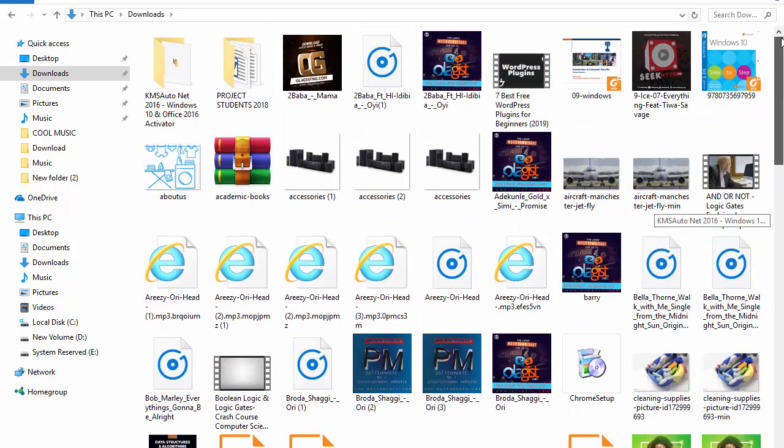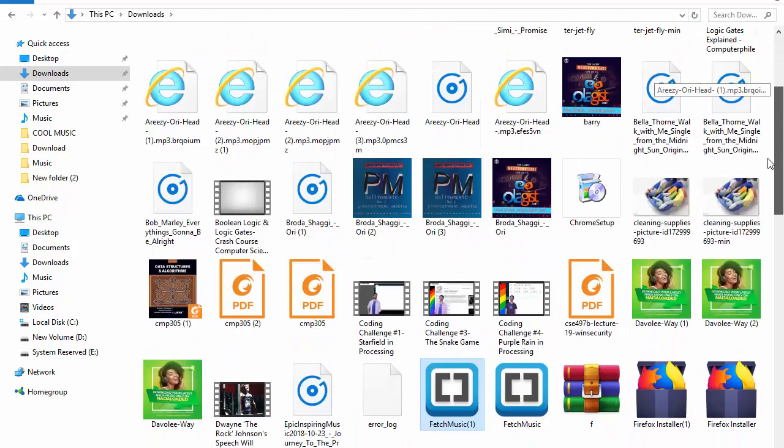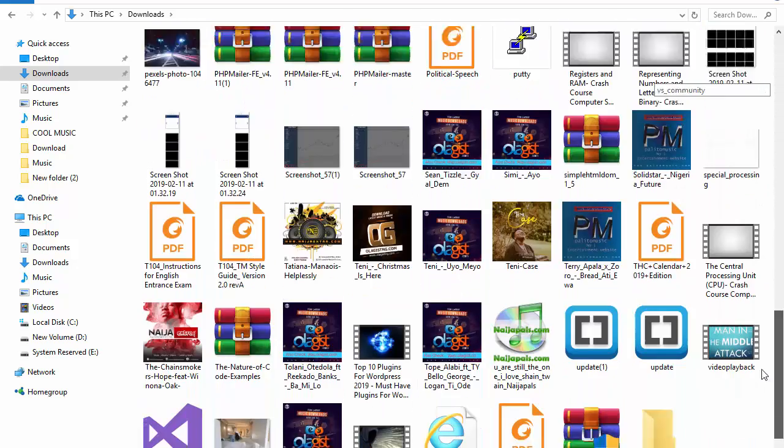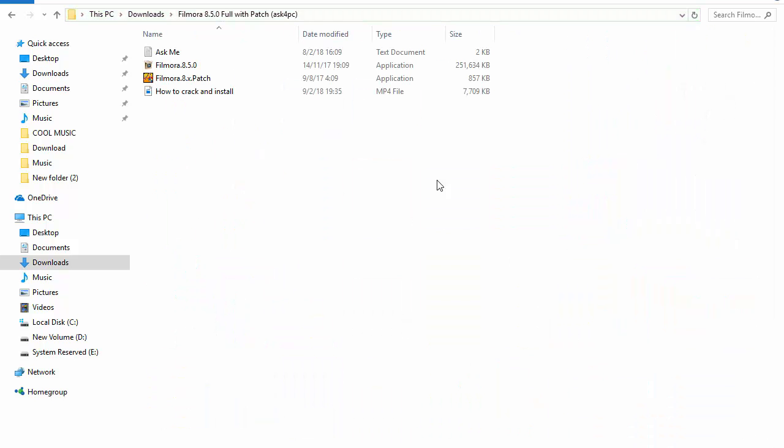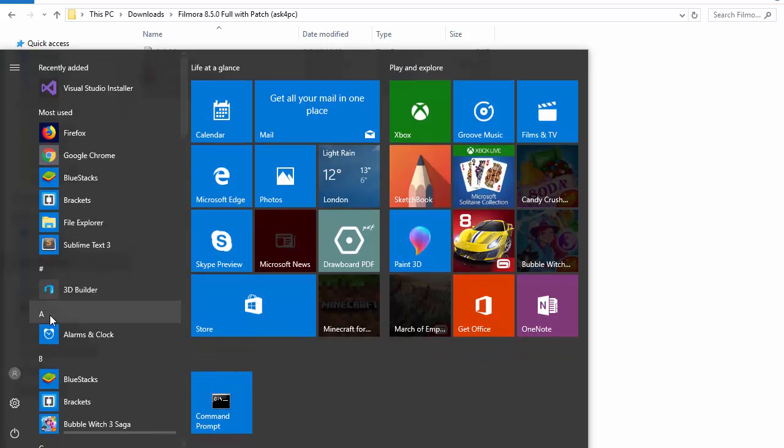So let's look for Filmora. Okay, so we double click, and the very first thing to do, before installing Filmora, is I would advise you to turn off your antivirus or your Windows Defender.